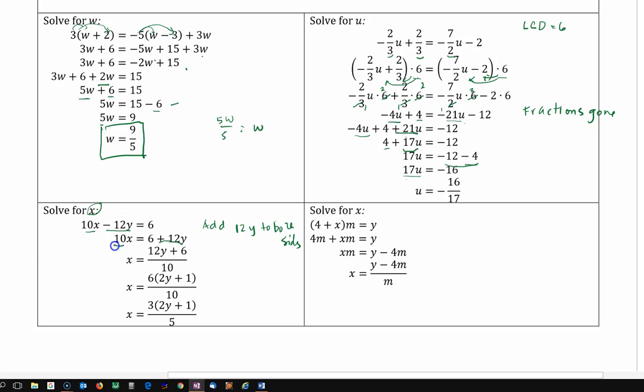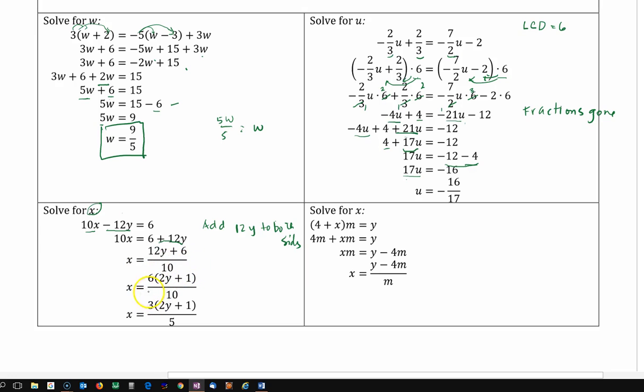We want to get rid of that obstacle 10. And we do it by dividing both sides by 10. When I divide this by 10, and I divide that by 10, I will just get x on the left hand side, so I don't really need to show the division by 10 on the left hand side. I just show it on the right hand side here.